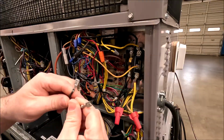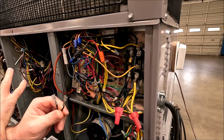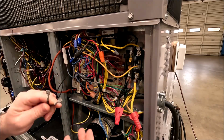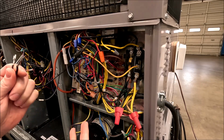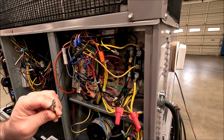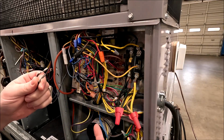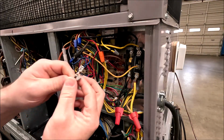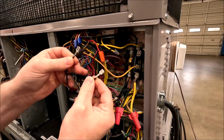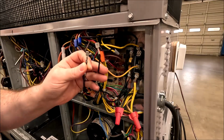So the information printed on the band itself, the crankcase heater, is going to give us wattage and voltage. So we can use Watt's law and figure out that a 40 watt heater at 240 volts should pull a certain amount of amps. Okay. We can also use Ohm's law. If I know the voltage and the amps, I can get the ohms. So you treat it like a load and you use the basic electrical stuff that you know, and you can figure this thing out. So I'm going to ohm out this heater just to see if it's a good load.